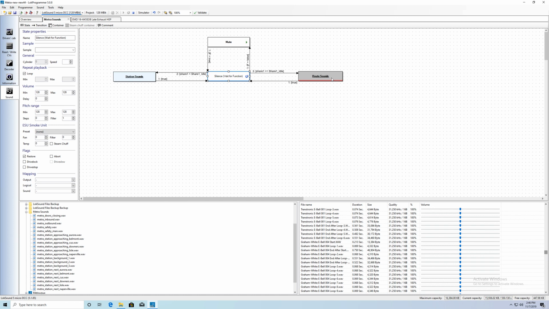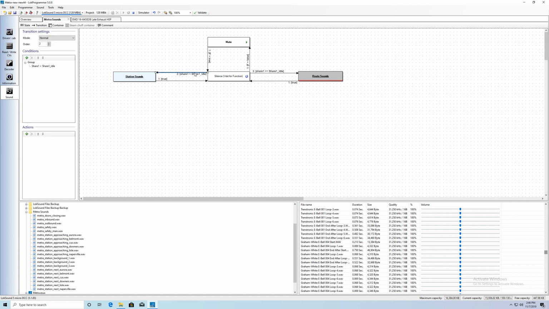So when you saw in the video before, I have this thing called station sounds. That's when the train is basically sitting at Chicago Union Station and you hear track 14, track 16, track 14. These are the sounds that you hear when you're at the station. And we're going back to these global variables again, right? If share 1 is less than share 1 idle, this can proceed to station sounds. And share 1 idle, if you remember from the constants, I think that maps to 2. And then if function 8 isn't turned on, that's 0. At that point, share 1 is 0, and so it'll go right over here to station sounds.